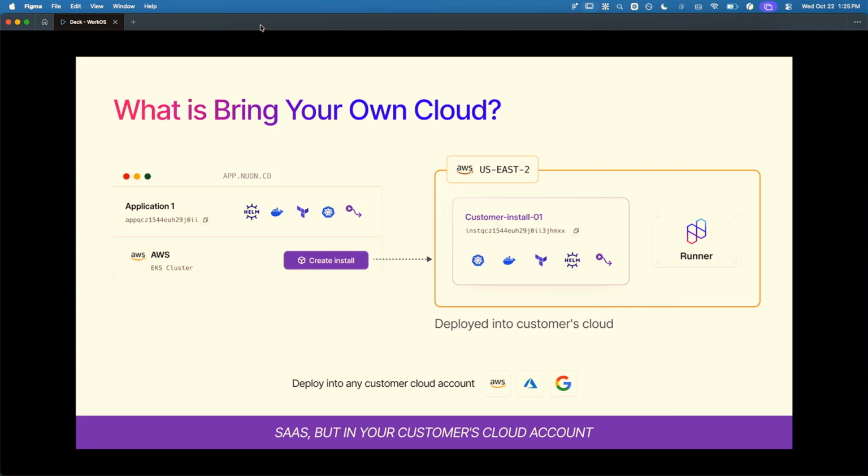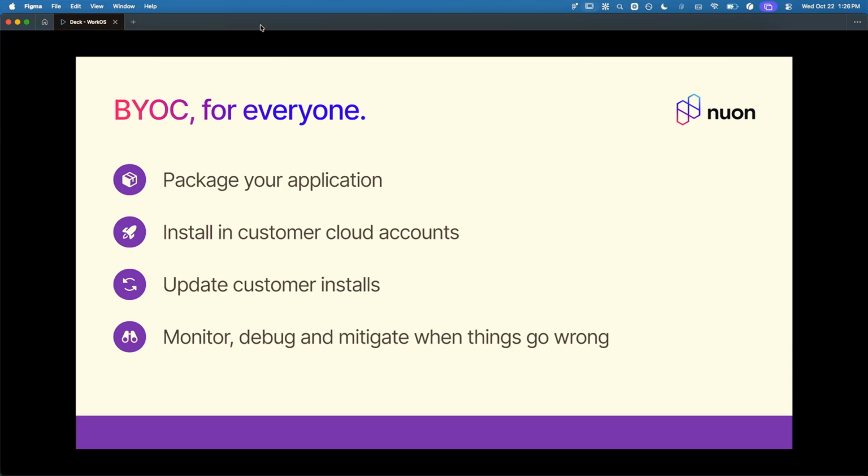And ultimately, if something like Monday happens, you have some control as to whether or not your critical systems are down. This is an emerging deployment option called BYOC, or Bring Your Own Cloud. And really, the idea is that you basically create a SaaS, but you plug it into a customer's AWS, GCP, or Azure account.